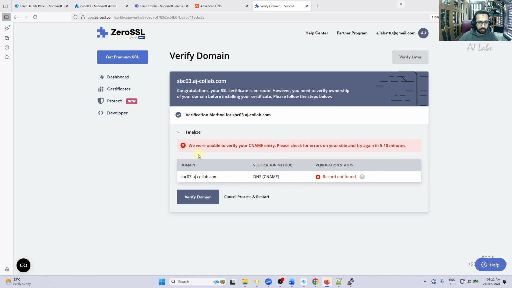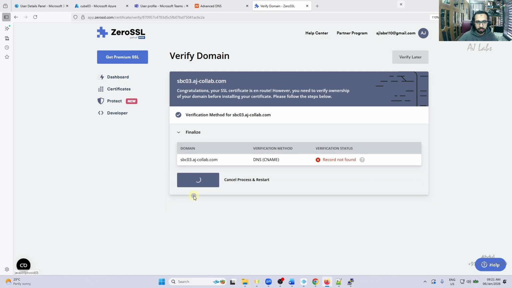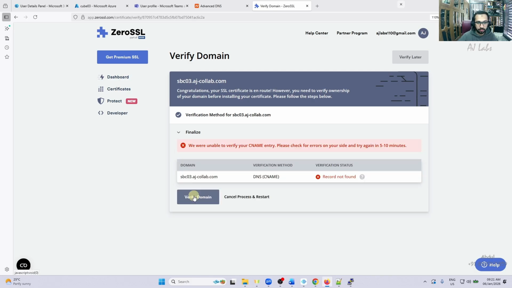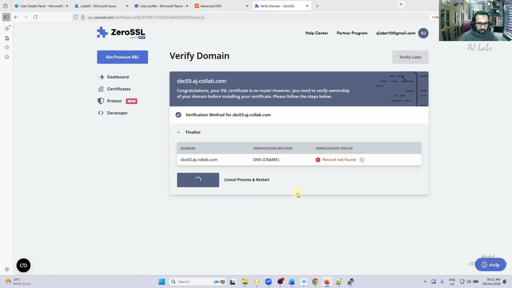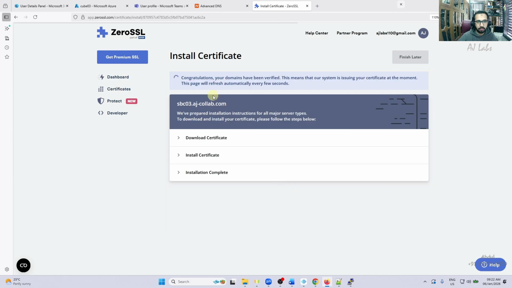Again, sometimes it may throw this warning. That's okay. That's common because DNS replication will take some time. Again, click verify. Keep on clicking verify. Now let's review the rest of the command line. By the time this completes, we'll come back here. I think this time it passes. Yeah, so completed, and then wait for this to complete, then you will get an option to download the certificate.